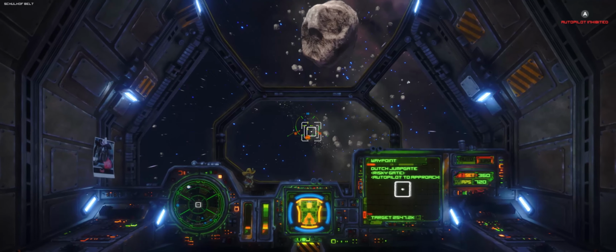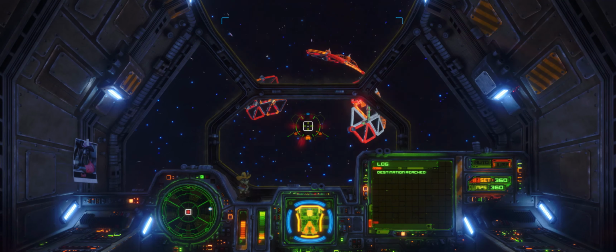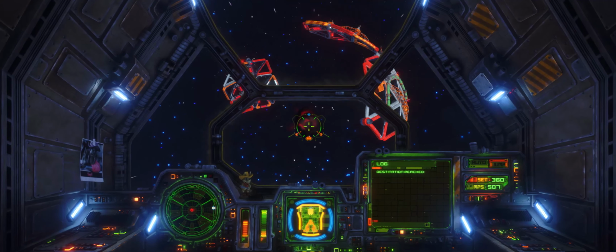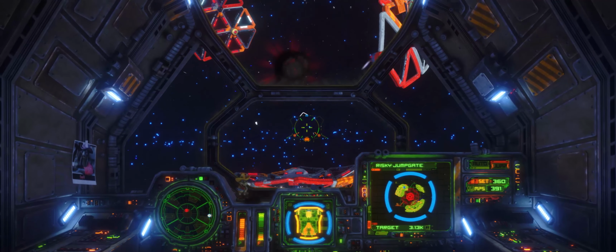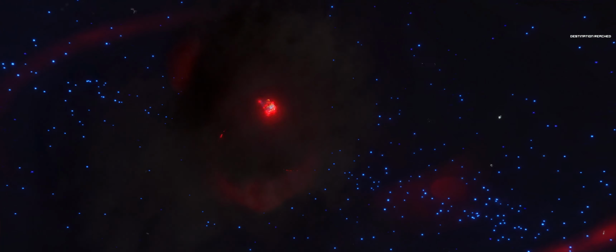Try that again. You're listening to the Stinger 76.2. Autopilot. Destination reached. Here we go. Dutch gate. So entering the area, I just get close to it. A little menu is going to pop up saying jump. I'm pressing hold to jump. Here's a jump.